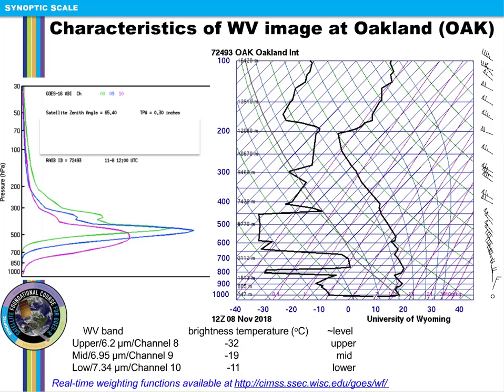Remember, the temperatures from our AWIPS cursor readout represent the net temperature of the water vapor layer being sensed by each band, and not a specific level of the atmosphere. The fact that they are quite different from each other indicates that we are sensing different layers of the atmosphere, with those layers shown by the weighting functions. This information supports our interpretation of this area as an area of strong downward motion behind a potent shortwave trough.